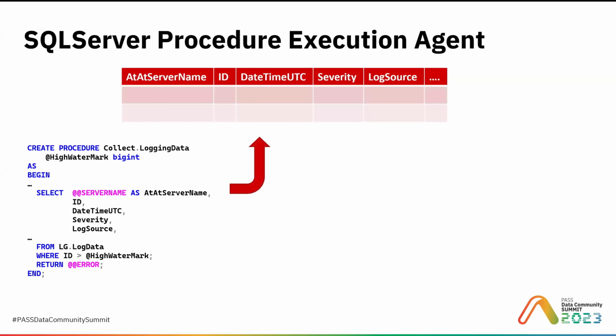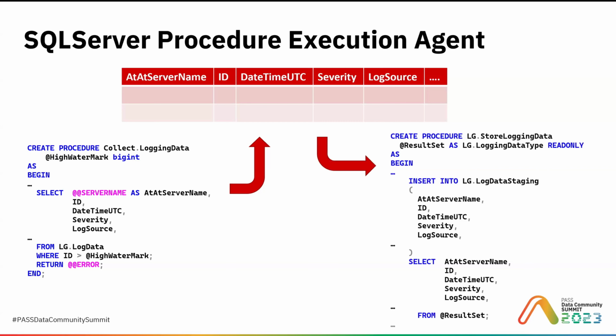On my central machine, this creates a result set, the table with all the rows and the columns that I wanted. And what I then do, the agent takes that table, which is usually a couple of rows, a couple of thousand rows, maybe 500,000 rows on something gigantic. If I have a database that has hundreds of tables, and I get the column list, it might get into the 500,000 or so rows. And I pass that table as a table valued parameter into a stored procedure on the other end.